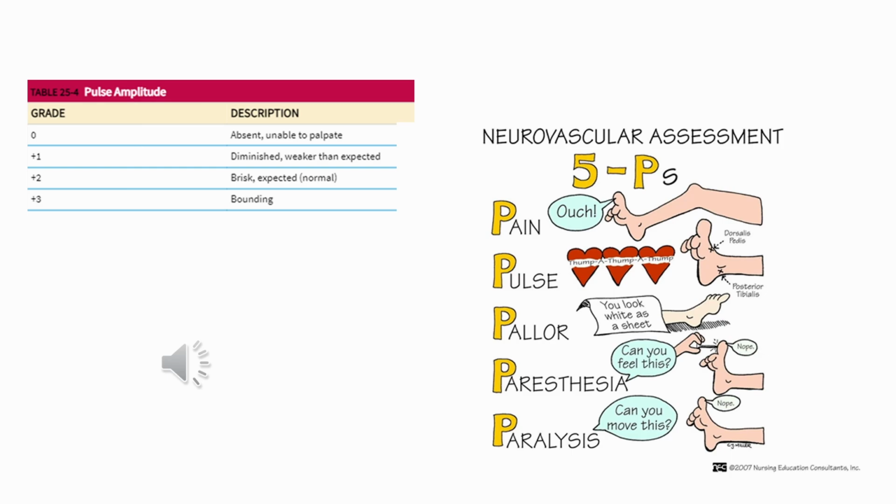Third, we're going to look at pallor. So with this, we're looking for any skin color changes. A pale or a white appearance can indicate reduced blood flow, while dependent rubor suggests that there is a reactive hyperemia. Fourth, we're going to look for any paresthesia. So this is numbness or tingling sensations, which may indicate that there is some sort of nerve involvement due to the ischemia. And 5, we're looking at paralysis. We're checking the ability of the patient to move the affected limb because paralysis can indicate severe ischemia and or nerve damage.